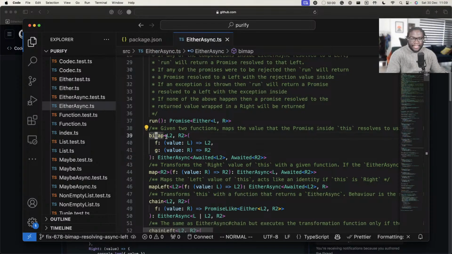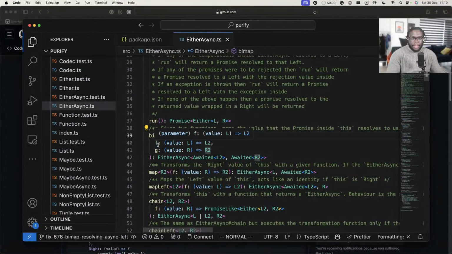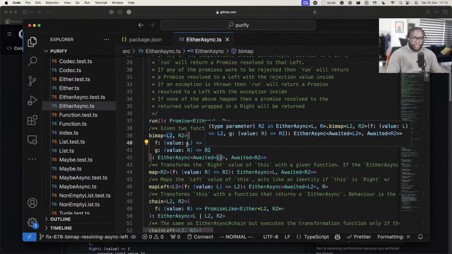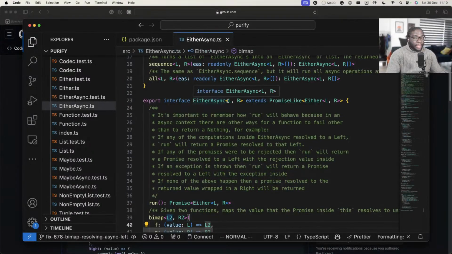As you can see, it's defined as a generic function that takes an L2 and R2 type and takes in two functions. The first function takes a value of the left type and returns L2. The second function takes a value of the right type and returns R2. Mind you, L and R are generic types defined on the parent object or anything that implements this.